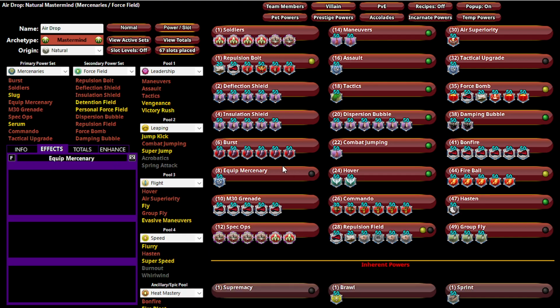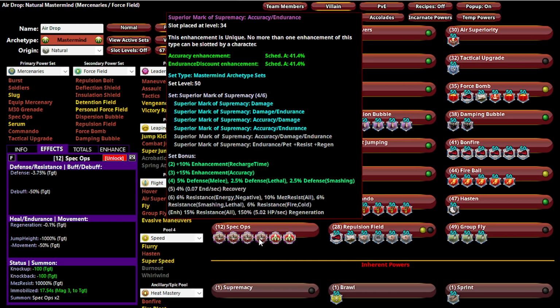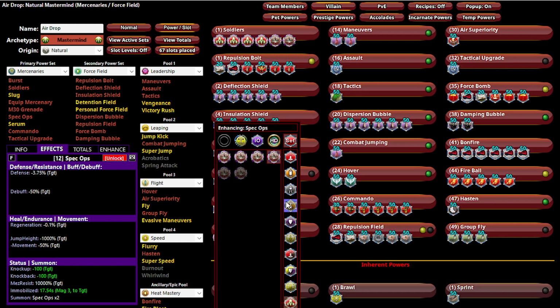Then you've got, where are they? The special ops guys here. These guys are more your debuffy controls. You can see that from the slotting options.